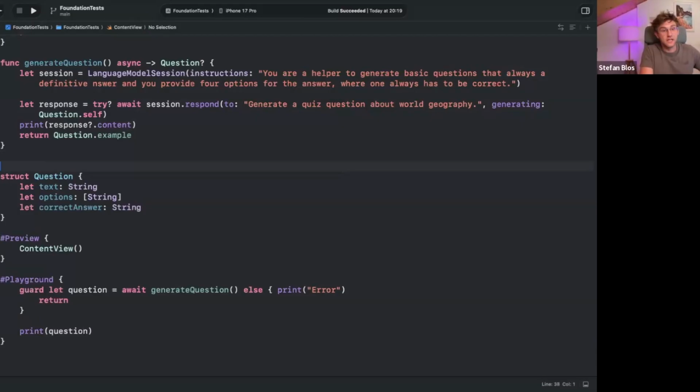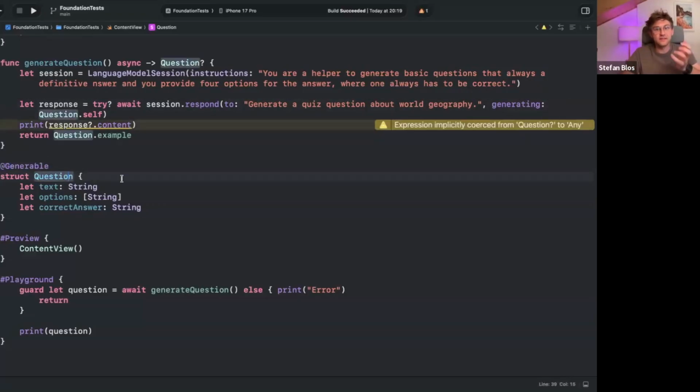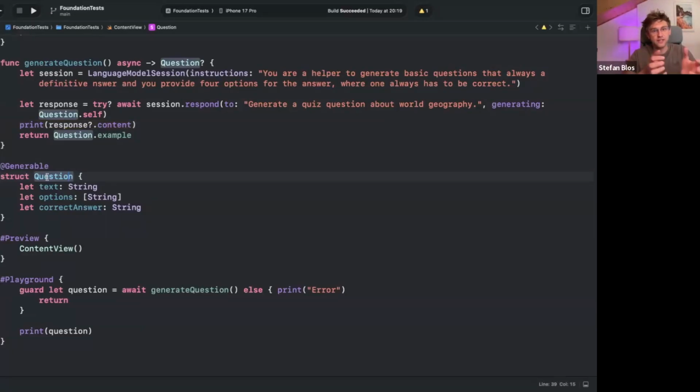And specifically, we need to say we want to have a generable struct. And what this does is it simply tells the LLM that the object it should return to us should be specifically of this type, which is great because we can directly plug it into the logic of our app without needing to parse anything, without needing to handle all the error messaging that might be related to it.